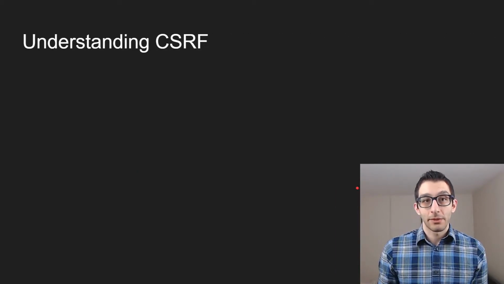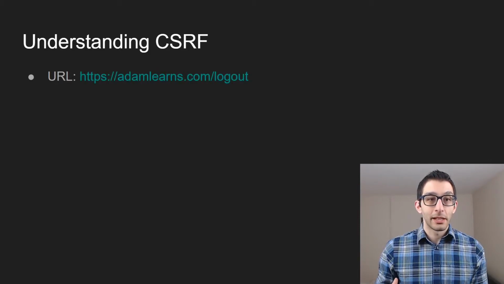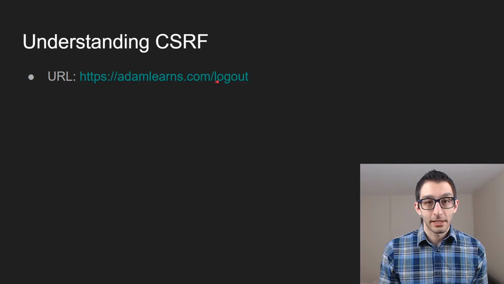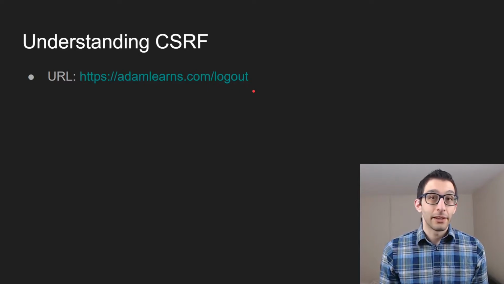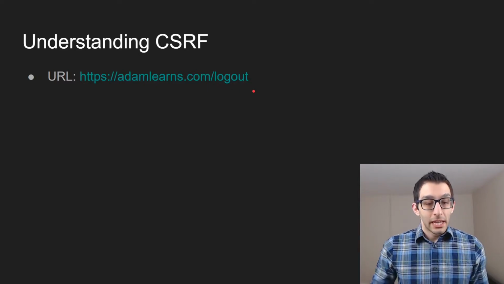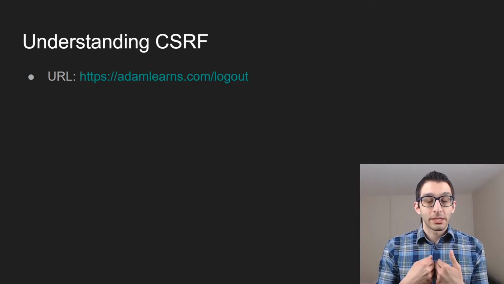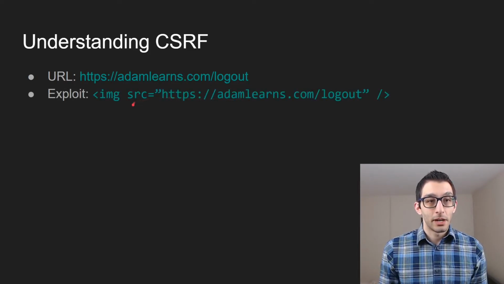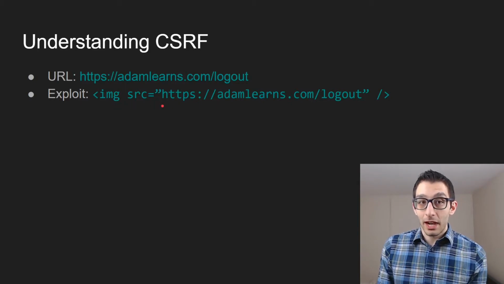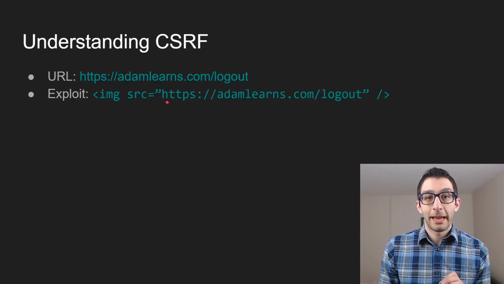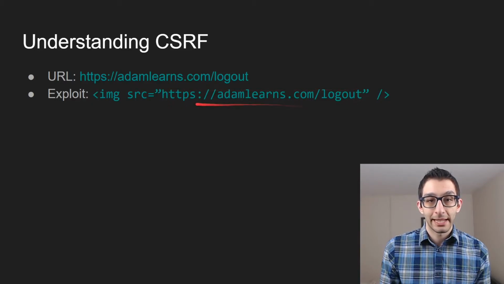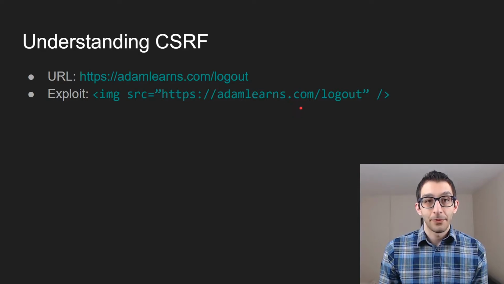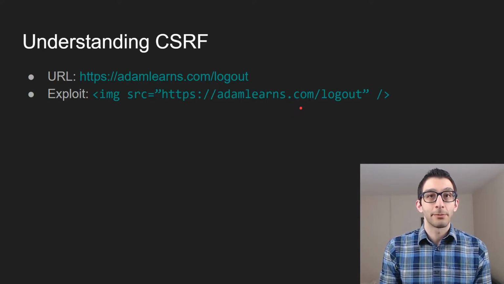What is a cross-site request forgery attack? How does it work? Well, let's consider that you have a URL in your application that is something like slash logout as the URL. And if you call into this, it logs you out. If I, as a malicious user, want to log you out, I could form an image tag like this on my own site. It's not even on adamlearns.com, but it doesn't matter because this is still going to reach out to that site that is in the source tag. And because hitting that URL logs you out, now you won't be logged into adamlearns.com anymore.